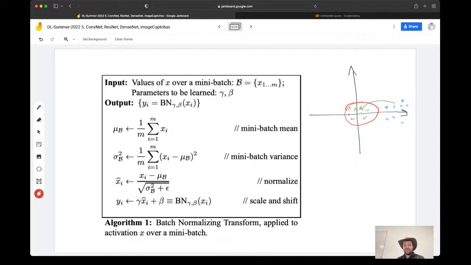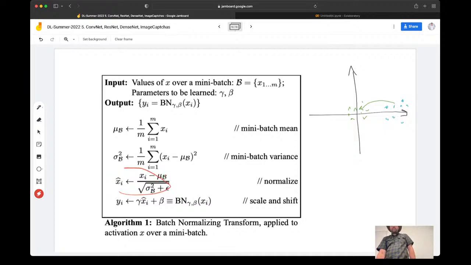To do this properly is again a little bit tricky, because we would need to lock all of our network. We say we don't train any of our parameters up till this layer. Then we aggregate all of the outputs. Then we calculate standard deviation and mean. And then we shift the data. This is not practical. We cannot stop after every change in the model and calculate the real positions. So instead we calculate only the mean and standard deviation for the batch. This is just for the one batch, for those 16 samples at a time. Then we have this adjusted result.